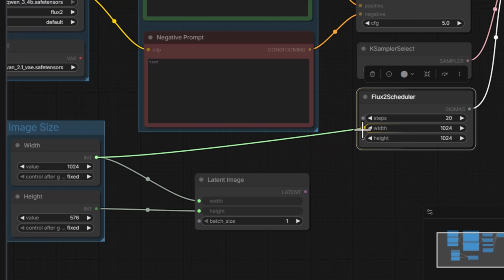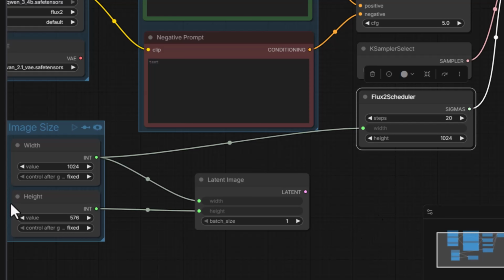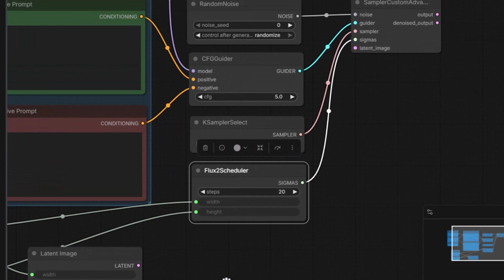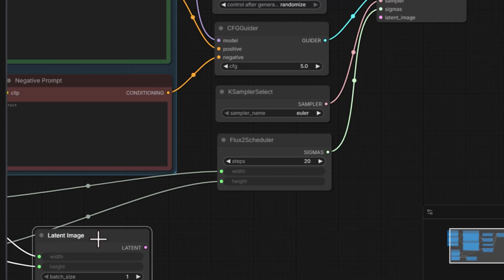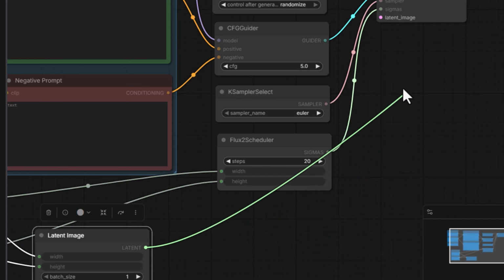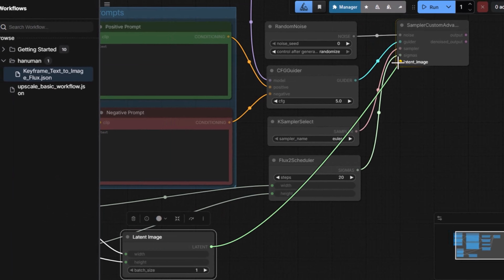I will drag and connect it to the width here. From the image height width, I am going to drag and connect it to the height here. And I am going to leave the steps at 20. Finally, it needs the canvas or the latent image, and we have already added this latent image node here. I will take its pink color output from here and connect it to my advanced node here.